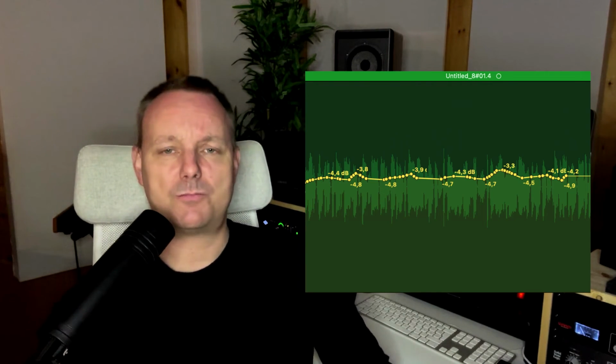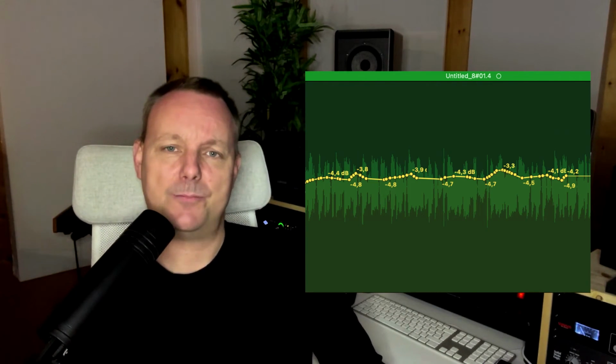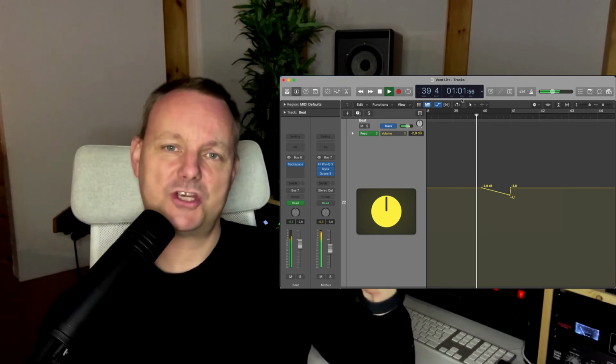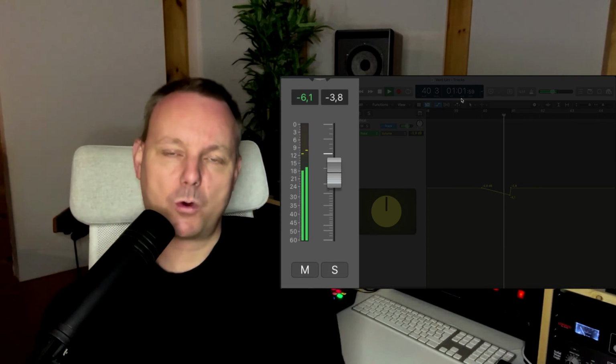The final thing I would do is to automate. Now, what do I mean by automate? Well, you have the vocal, it's there, the dynamics are consistent, but however, the beat might not be so consistent. Maybe there are quiet parts in the beat, maybe there are dense parts. To compensate for that, I would use volume automation, lower in volume and increase in volume as fits the beat. And when there are punchlines, I would increase the volume a bit to accentuate the words, or before a hook, I would lower the volume gently to make the hook come in with more impact.